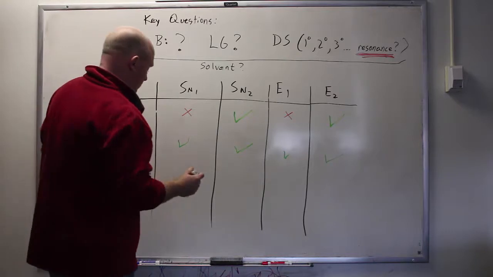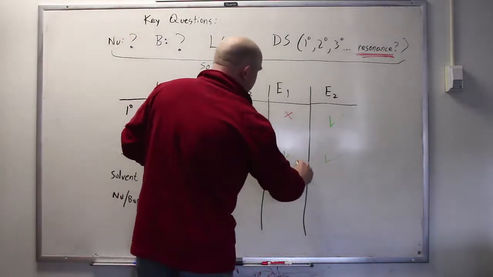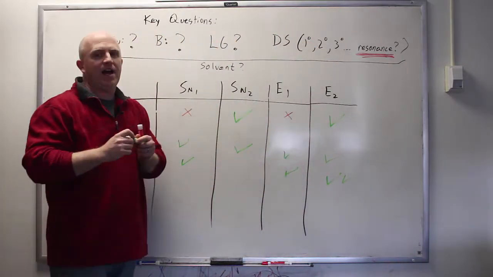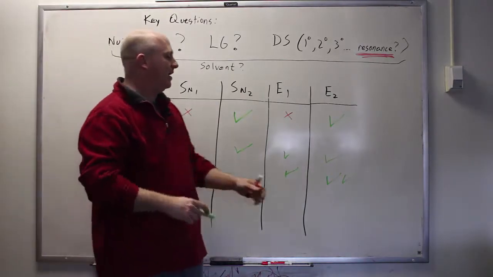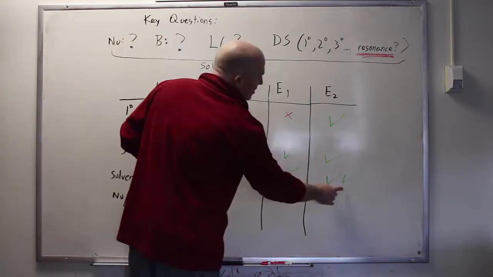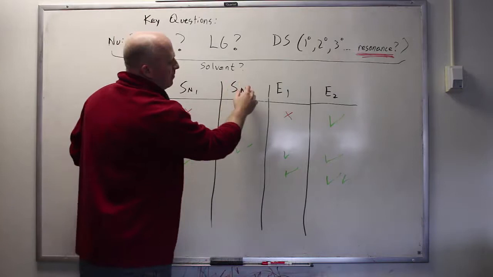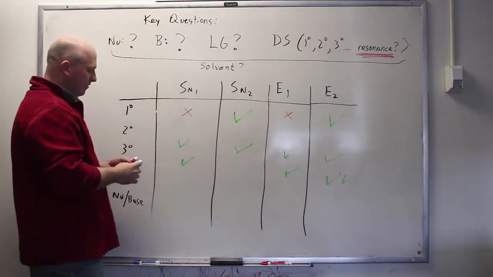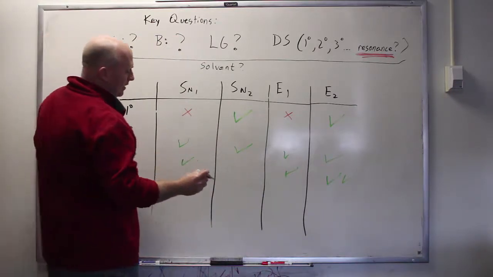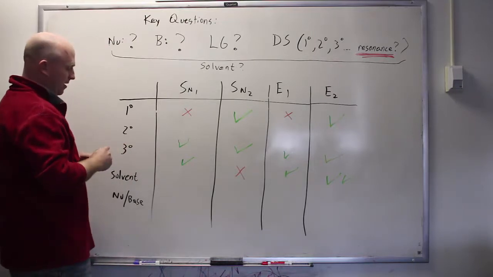If you have a tertiary system, then SN1 chemistry is definitely likely. E1 is possible. E2 actually becomes a really, really fast reaction with a tertiary system and any kind of base present. This is the one that tends to trip people up. With a tertiary, E2 elimination becomes fast because you have a base. SN2 is not possible, but E2 becomes really, really fast. So you need to contemplate E2 with a tertiary for sure. What you don't need to contemplate at all, ever, is substitution chemistry of the SN2 variety with a tertiary.